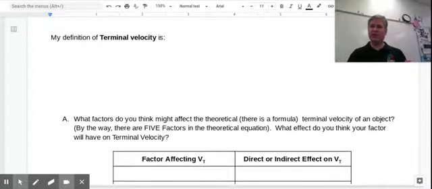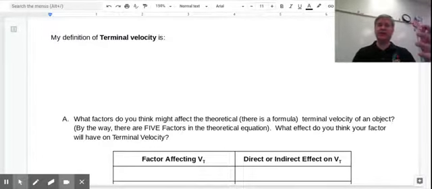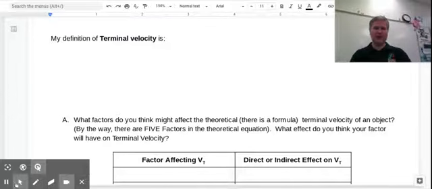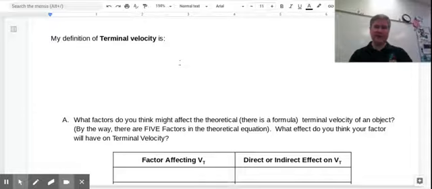Let's start off by giving whatever you think your definition of terminal velocity is. You may or may not have any prior knowledge of terminal velocity. Maybe you do. So jot down your thoughts on what you think might define terminal velocity. I'm going to hit the pause button now, and you'll also want to hit pause and then continue on whenever you have your definition. All right, so I'm going to continue on now. If you don't have that definition done, then hit pause again and do that.